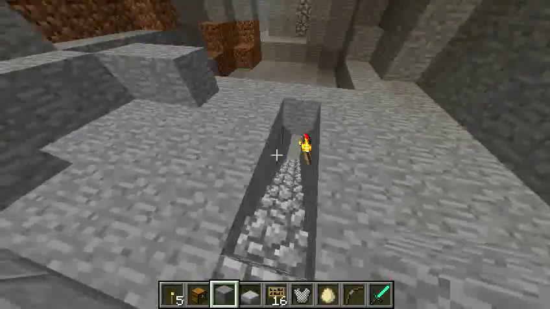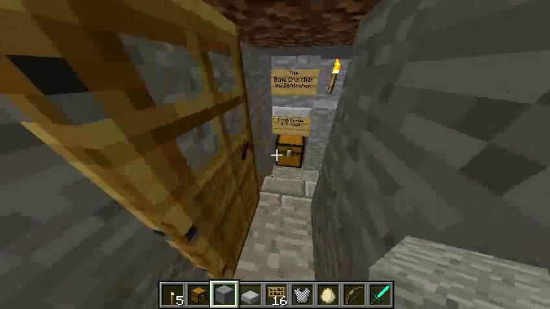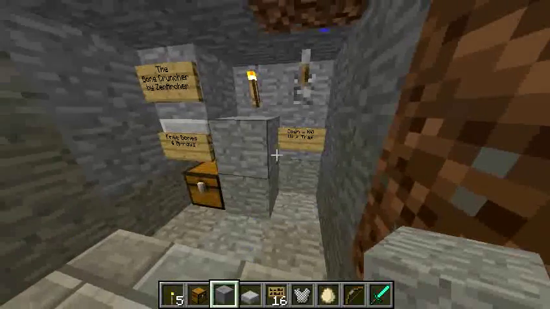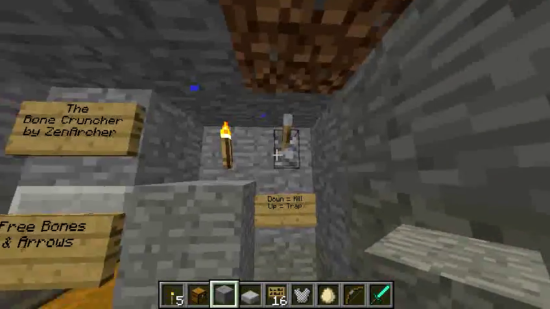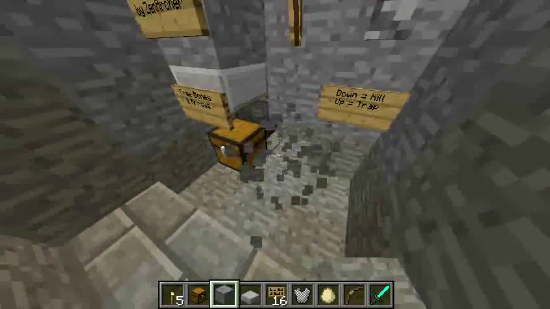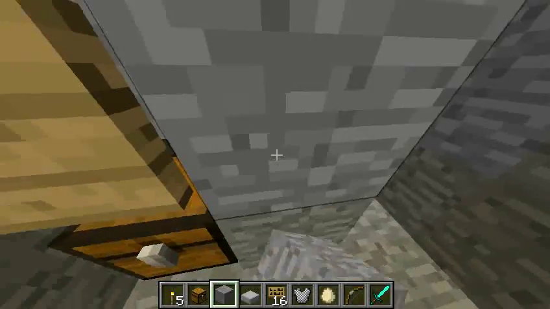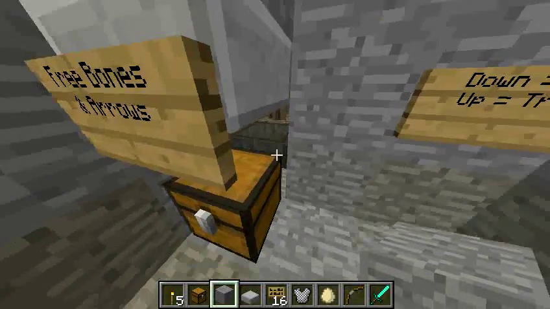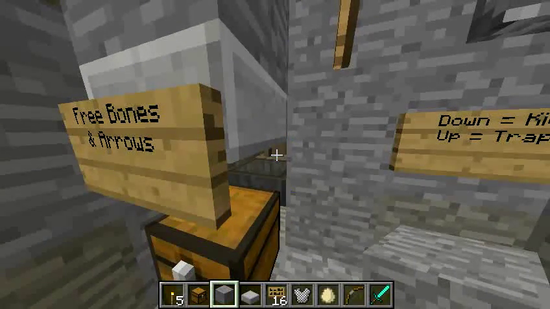Now I made a little stairway down, just like this. A friend of mine, PV, Phantom Vision, said he didn't know what to do with the skeleton spawner, so I thought I'd show you. Get rid of this block and this block. Under here is a hopper right there, and it feeds into this chest. And right there is where the skeleton's feet are.